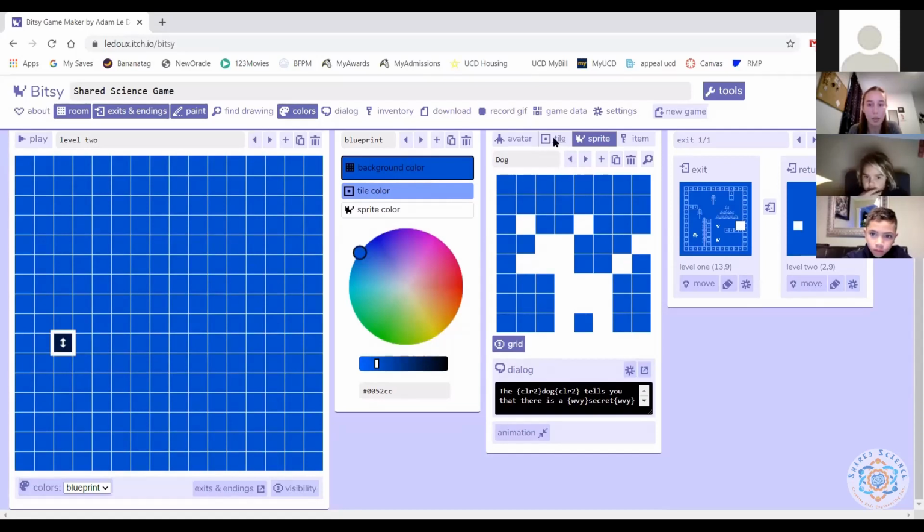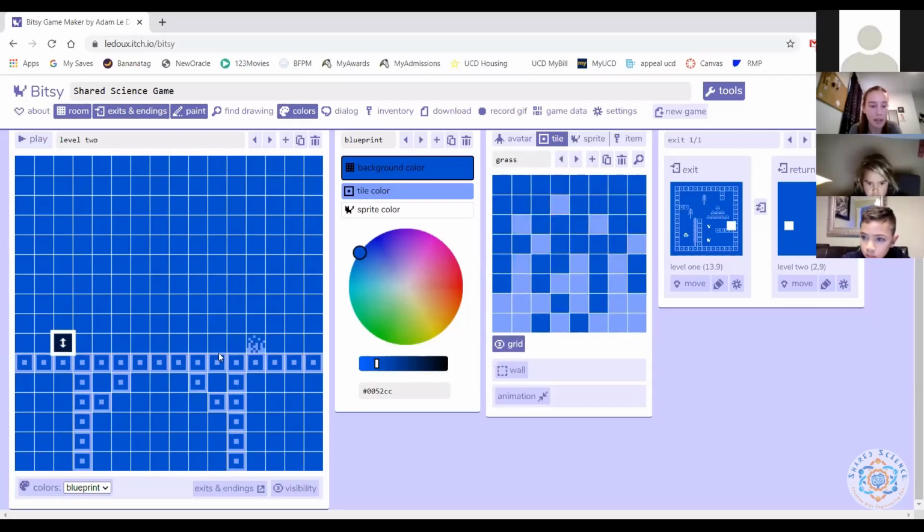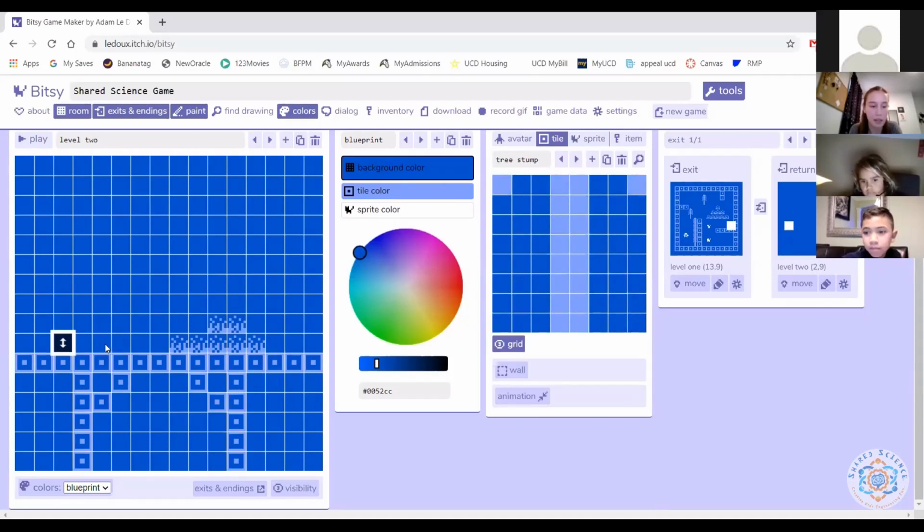And in my level 2 room, I'm gonna add some tiles. I'm gonna add a floor right here, so we know he's gonna come out right here no matter what. And then maybe this is sort of like a bridge. Add some things there. I'm gonna go back to my grass that I designed. Whoops, accidentally deleted a block. My grass. And I also have trees, so I can add a tree as well. So now it looks like there's a little bit going on in this level.